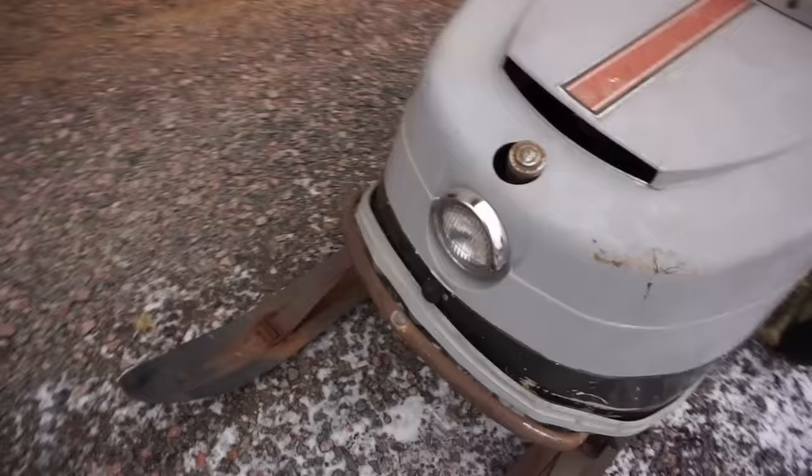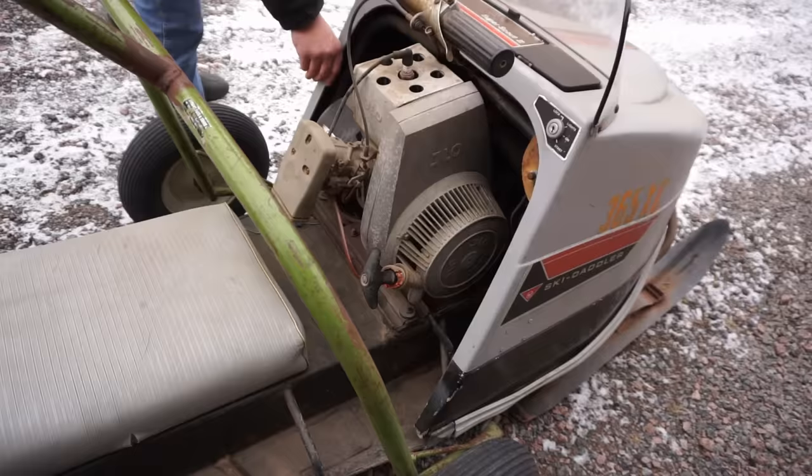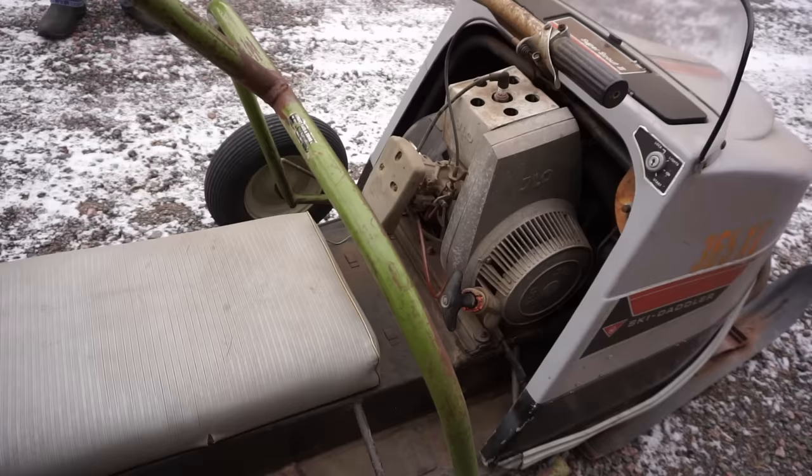You have anything else for sale that would be cool for the channel, you think? Any other snowmobiles? There's stuff coming up. I don't know what you're looking to spend on that. It doesn't matter, really. There's one machine here that I'd like to get a couple grand out of, but it's something you've probably never seen before in your life. Okay, what is it? I can show it to you. That'd be cool.